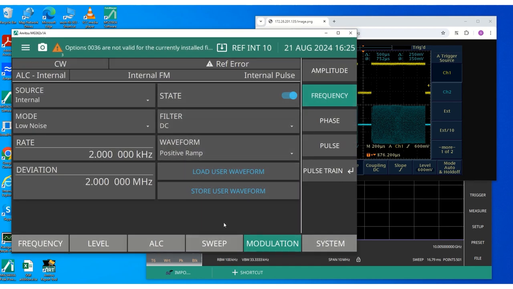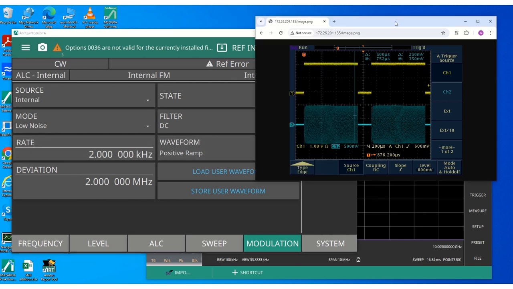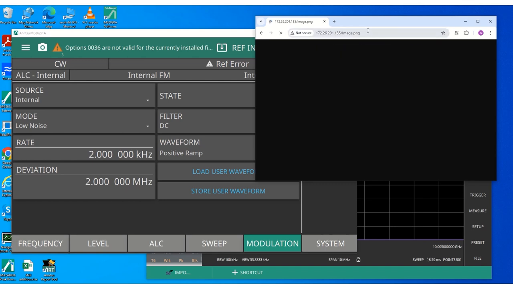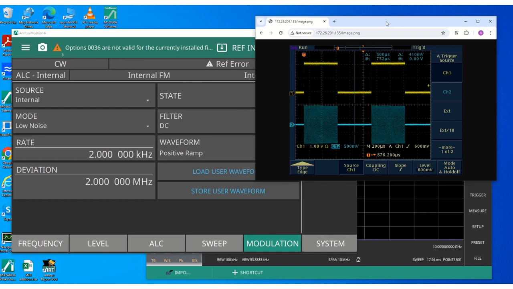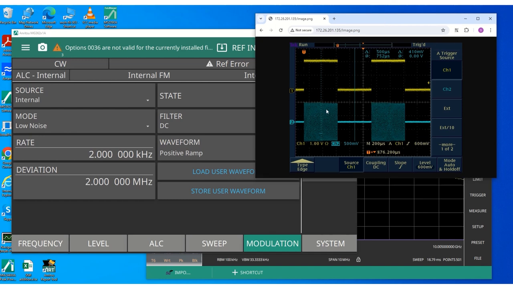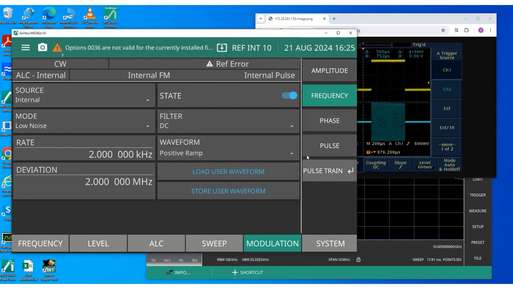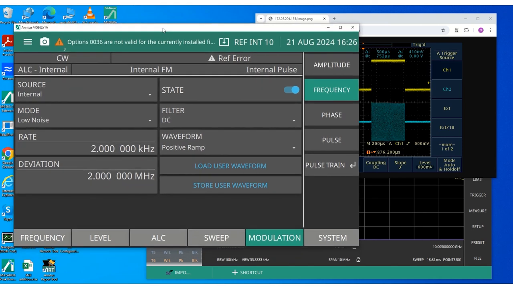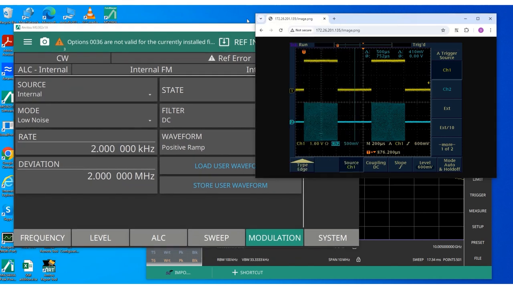So I've set the rate to 2 kilohertz, and now let us refresh the oscilloscope display, and there you go. So you got a smaller CHIRP width now, and you could make it even smaller, just like what we had done when I had shown you the signal in the frequency domain.